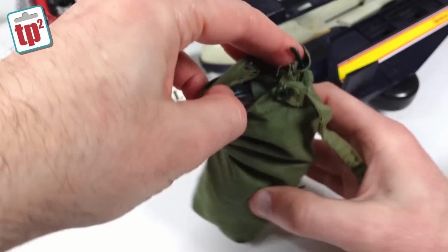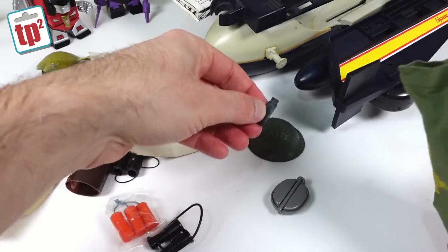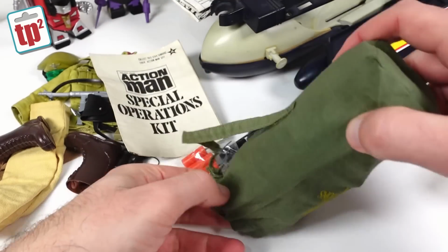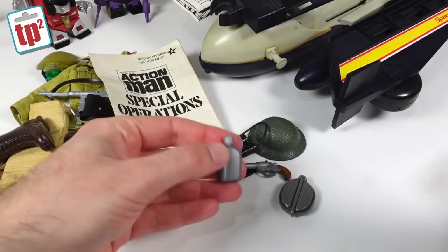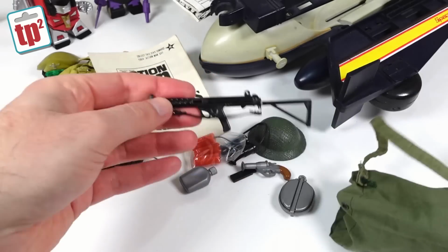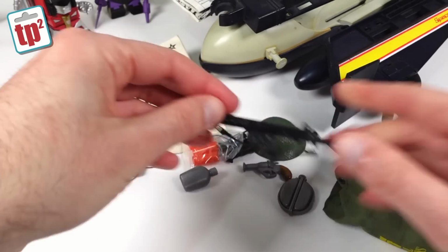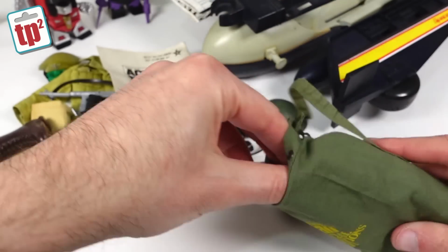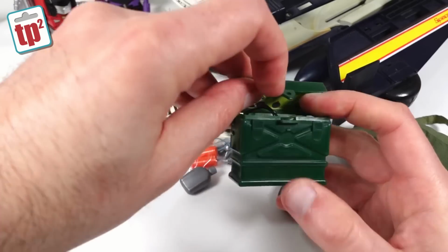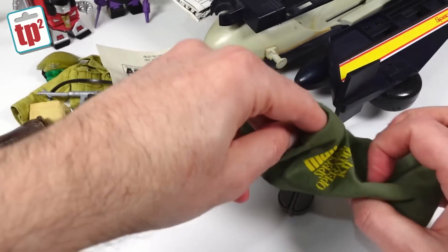Right, so what have we got in here? Oh, it does look to be complete. So we've got everything in this. We've got a little helmet, a magazine, some binoculars, sticks of dynamite, and then more guns. We've got a flare pistol, a little water bottle, and I can feel loads in here. There's the gun, and that's the little clip that goes with the gun. That should just stick in there. Then we've got all sorts of bits. What's that? That's a mobile telephone or something, a little communication thing, isn't it? We've got some headphones there. Got that.